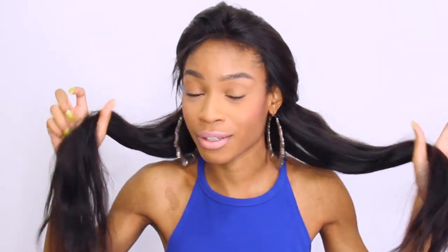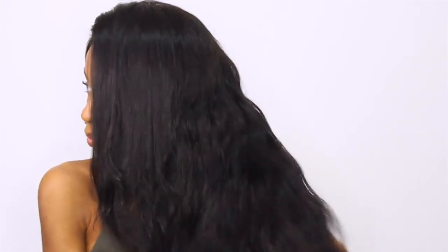So today's hair, of course, is from West Kiss Hair. This is that long, long frontal hair that y'all saw just about a week or two ago. This is the same exact hair, still rocking it. I didn't really get to style it much. I just made the wig, popped it on my head, and made that video for you guys, showed you how to make it look natural, and then never really did anything with the hair. So I'm ready to start rocking it outside and get it styled up and nice.